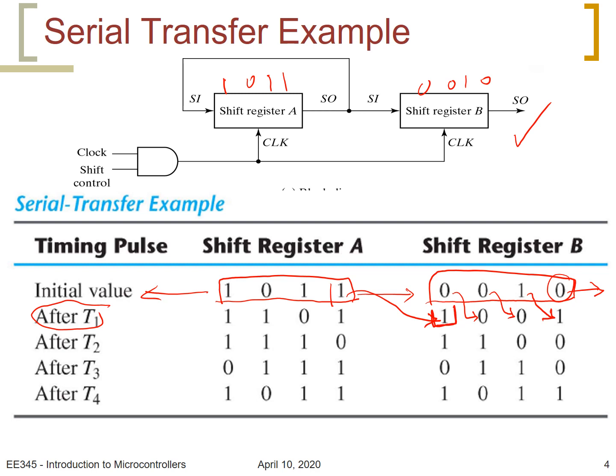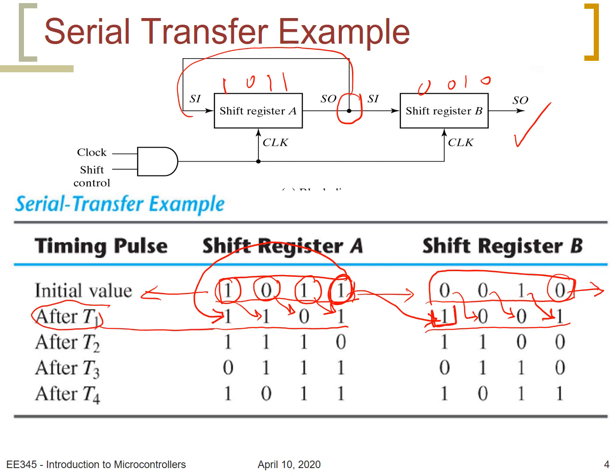And the shift register A will work circularly, so we call it circular shift. In other words, this bit here, the output of A, will go back to be the input of A. So shift register A will shift. This one comes here to this position, and this 0 comes here. This one comes here, and this one here comes back from the left-hand side. So A will have 1101, and B will have 1001 after the first timing signal. We do this exactly 3 more times.